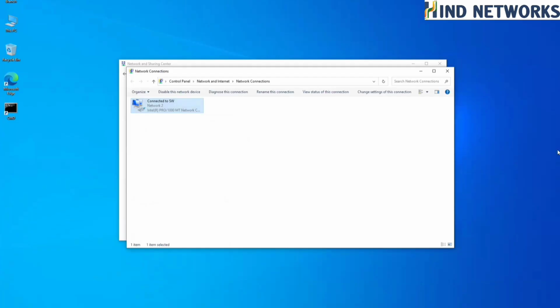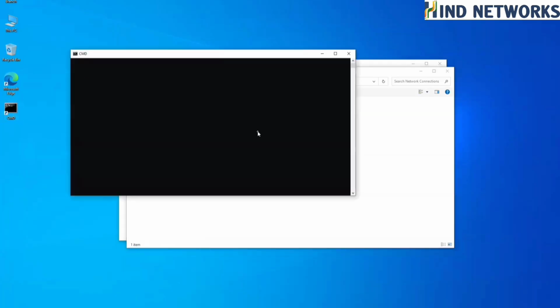Now in case my engineering is not reachable, I think I need to add the routes on the AD. That's a different case. Let's check if I'm able to at least ping the route. Let's go ahead.